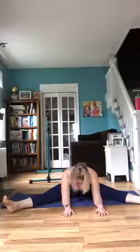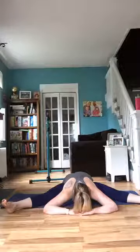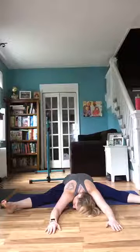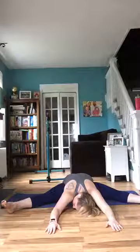Now from here, before we fold down, stay nice and upright, shoulders are down, flex the feet and point. Maybe circle, whatever feels good. And then slowly rock that pelvis forward. Start to lower down on the forearms. Maybe you can take this stretch a little bit deeper. Maybe you're good right where you are. And then slowly walk it in, walk it in.